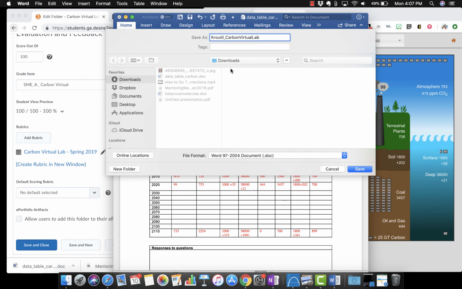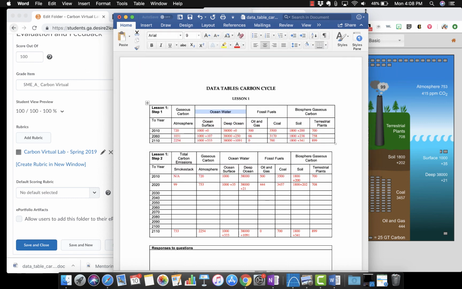And then also it's named correctly on your computer, because I have some students that'll just leave it untitled or data table or whatever. And when they go to upload their assignment, they upload the wrong assignment to the folder, because they've got a bunch of assignments called untitled. And then when I go to grade it, it's not even the right assignment. So I definitely recommend going ahead and labeling it with your name and then what the lab is. That way you are uploading the correct file. You know what file you're uploading. But yeah, that's all we do for that.